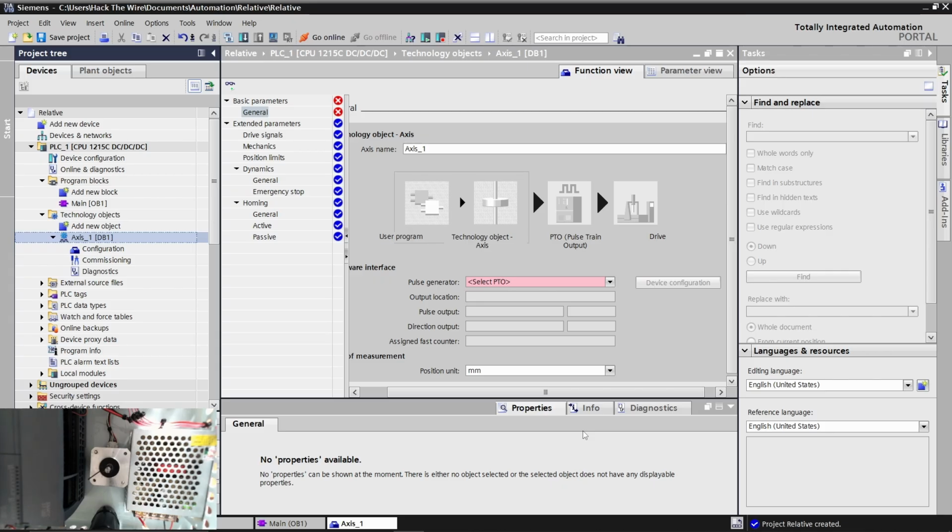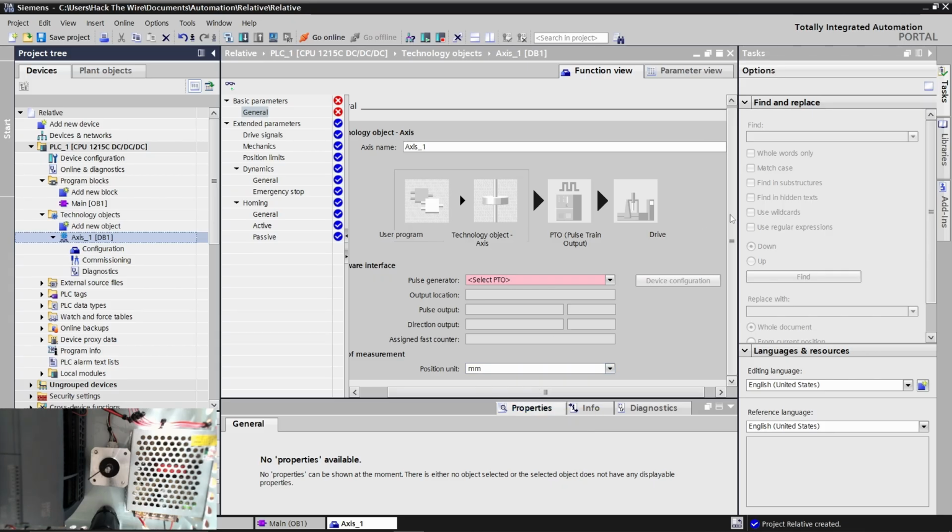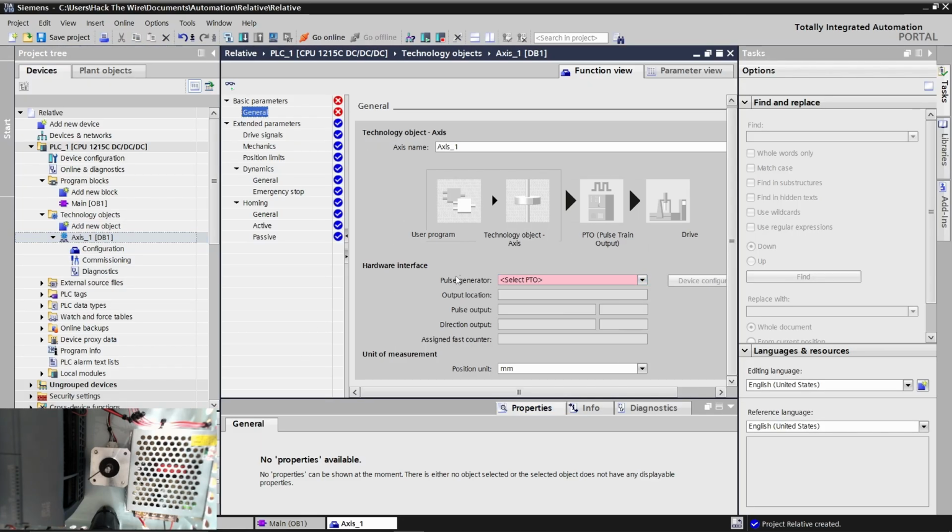After you press the OK button, a window will appear for us to configure the pulser hardware. Here you will select each section one by one to complete it. First is the General section. Here, you will select the pulse output pin. In the Pulse Generator section, you'll select the Pulse 1 option. After you select Pulse 1, the Pulse Output and Direction Output sections will automatically display the PLC addresses here. Pulse Output will show Q0.0 and the Direction Output section will show Q0.1.